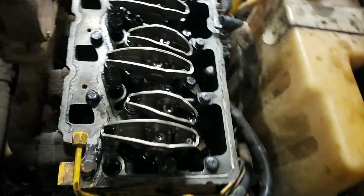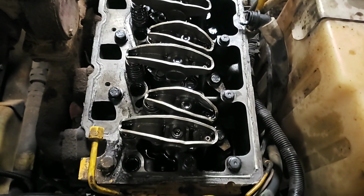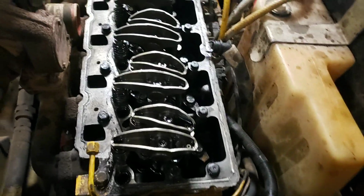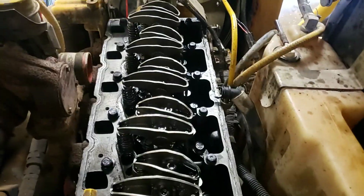That's it. Equal contribution. These two are gonna have to burn out a little bit once it gets up and running good, but that's it. Reassembly, run it around, and ship it. Thank you. That's it.